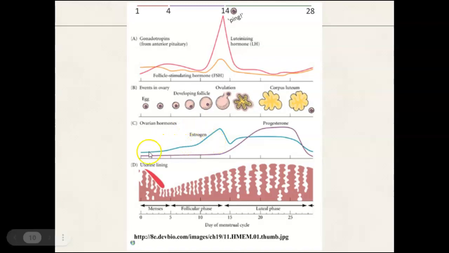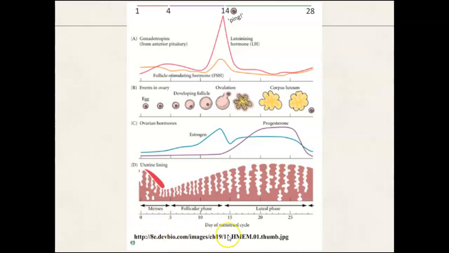The estrogen and progesterone hormones, you have the spike at ovulation, and then progesterone increases after ovulation. This is because it's maintaining the endometrium, and then we see a fall in both of them as the cycle starts to reset. Okay, this happens every month.